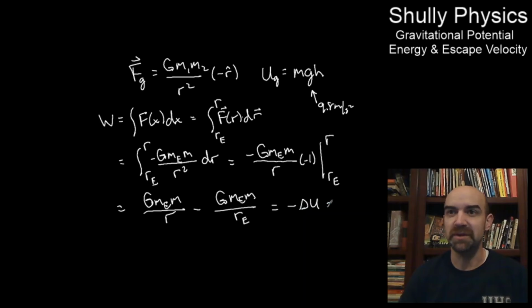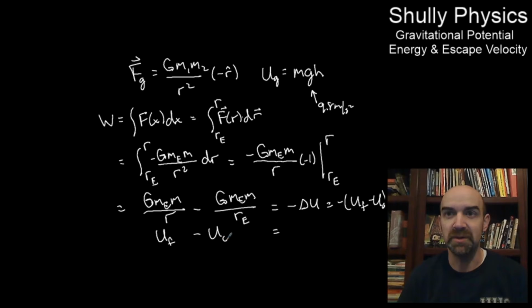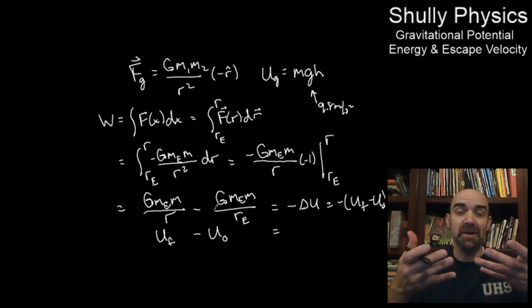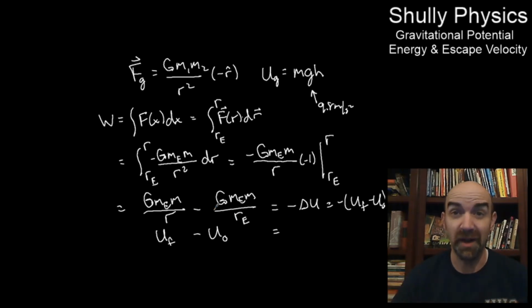change in potential energy is the final minus the initial. Then if we apply this negative in here, what do we get? Well, this is the initial over here. If we look at these amounts, we have the final condition at a radius r, and the initial condition here. And sure enough, this would be the work in lifting the rocket up. Therefore, what is the work done by gravity? That would be the potential energy. Work done by gravity would be the negative of that.